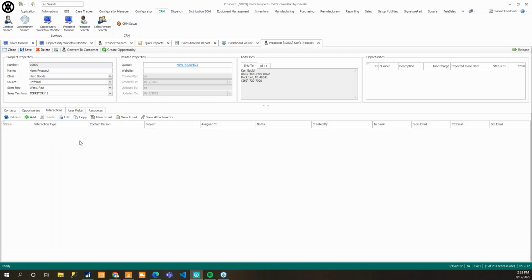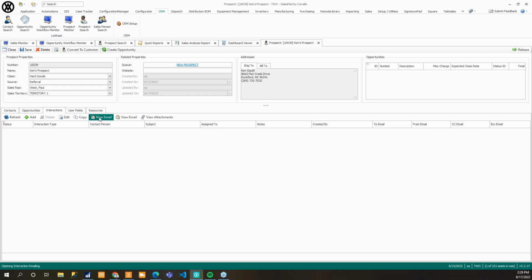Our interactions tab is actually one of my favorites to talk about within SalesPad. This is the tab that exists both on the prospect side, the order side, and the customer side. And it allows you to have an integration with Microsoft Outlook. So we're reading and writing emails back and forth with that product, as well as the calendar. Those interactions that you create underneath a prospect in your system will carry over when we convert them to a customer as well. So you're not losing that repository of information, which I think is a good point to make as well.